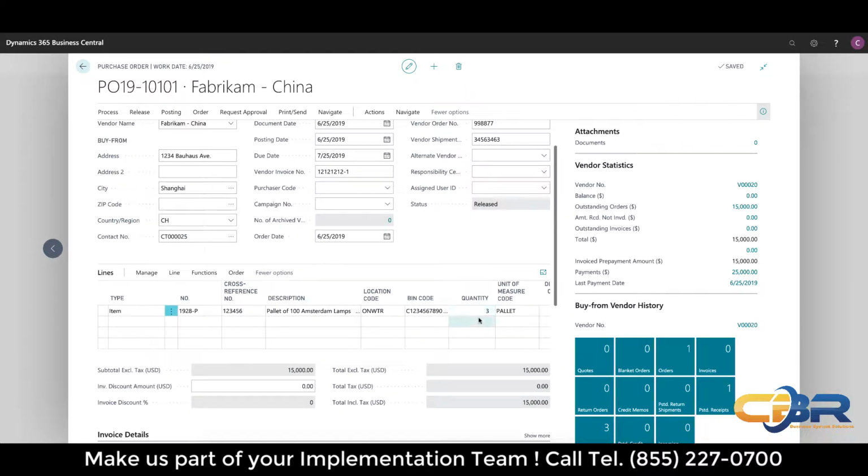And in here I can now say how many were actually received. So you'd have the ability to say, if less than 3 units were received, you could change it. See how it says quantity received? You could say only 2 pallets were shipped, or 200 eaches were shipped, and you can adjust this, and then the system would of course keep track of an open PO for this vendor.